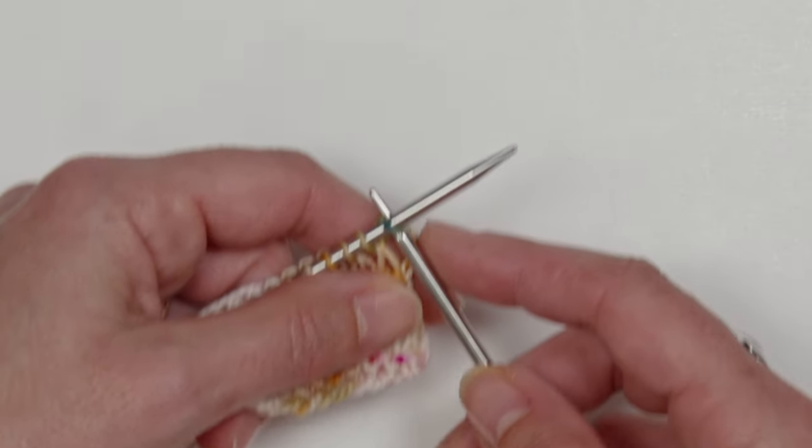Okay, you can work this bind off with beads or without beads. I'm going to work it with beads for you. If you're working with beads, you're going to need to cut your main color and string on 116 beads with your dental floss threader and then reattach your yarn. If you're not working with beads, you don't need to cut your yarn. So you're going to use a knitted on cast on.